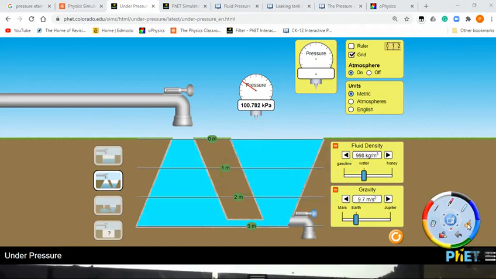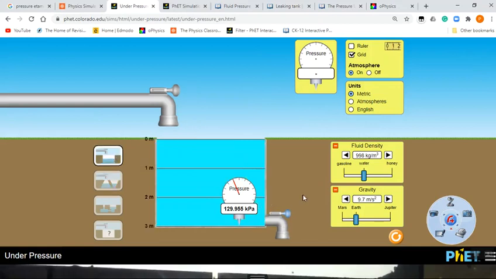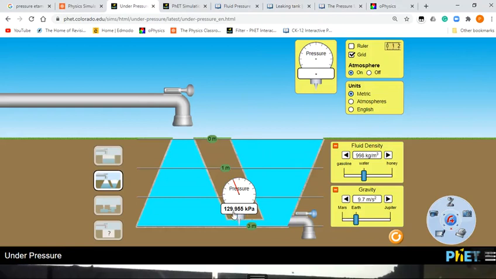So let's just investigate this. The pressure on this side at the bottom is 130, okay, and on this side it's also 130, and even here at the point where there's almost no water above it, it's also 130. And that tells us that the pressure does not depend on the shape. So let's quickly go to the other one, and we see that at the bottom it's still 130. Irrespective of the shape of the container, the pressure would stay exactly the same.